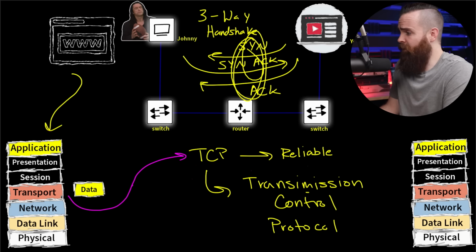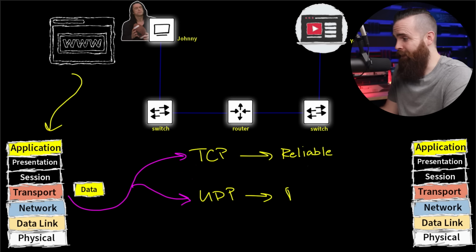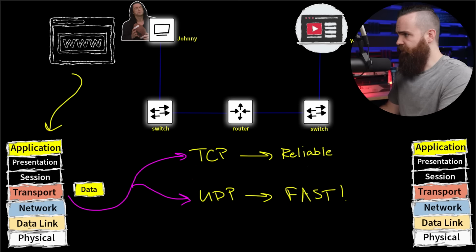Whereas UDP, it's a little crazy. Do you want to know why UDP's fast? Because it just doesn't care. It doesn't care if you get the message. It doesn't care if you get the package. It's just going to keep on sending stuff. It doesn't wait for verification. It just goes, here you go, here you go, here you go. Oh, crap. It just sends. No how you doing? Nice to meet you? No, YouTube just sends. Doesn't wait for verification. And hopefully you get it all.